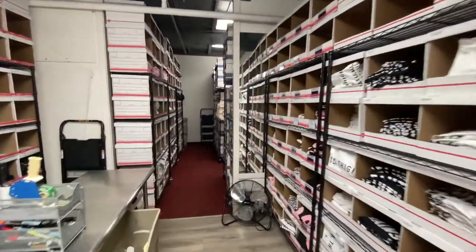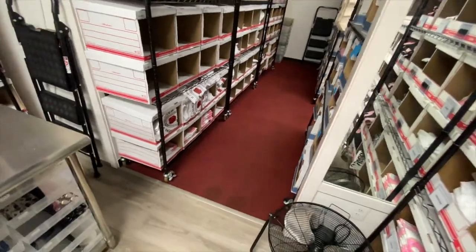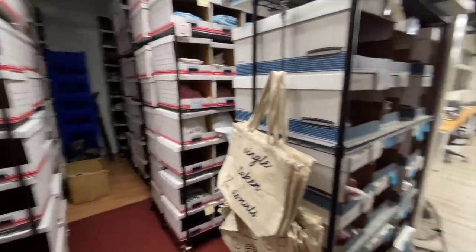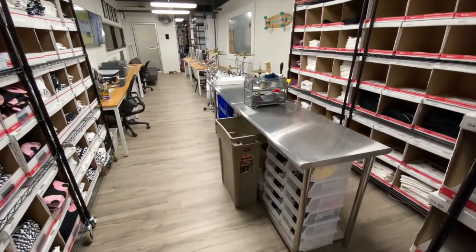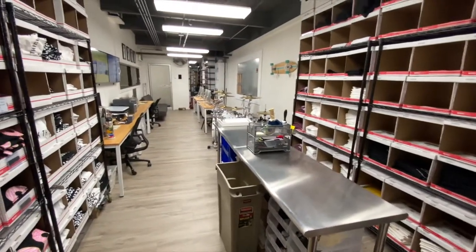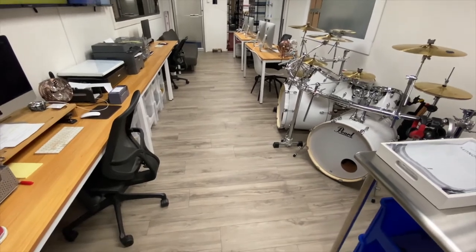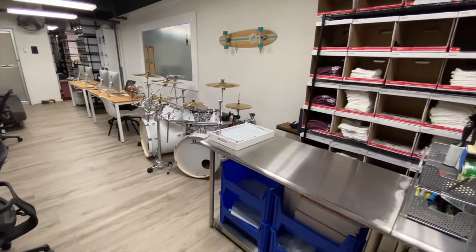And then back in this room, as you can see, we still have some of our old carpet that's still staying there, but yeah, we have Muscles and Donuts back in here. So we're still gonna do a few things back in here, but for the most part, we really needed to get this space up to date and really have that glow up. We have sticker packs and all of this, but tell me this is not night and day, and we didn't do that much. It was a lot of work, but the floors, new desks, really organizing and things like that is going to make a huge difference for us.